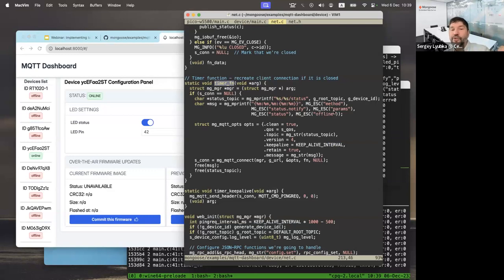We publish this message to the MQTT server every time we connect to it, so we basically report our status on every connect.